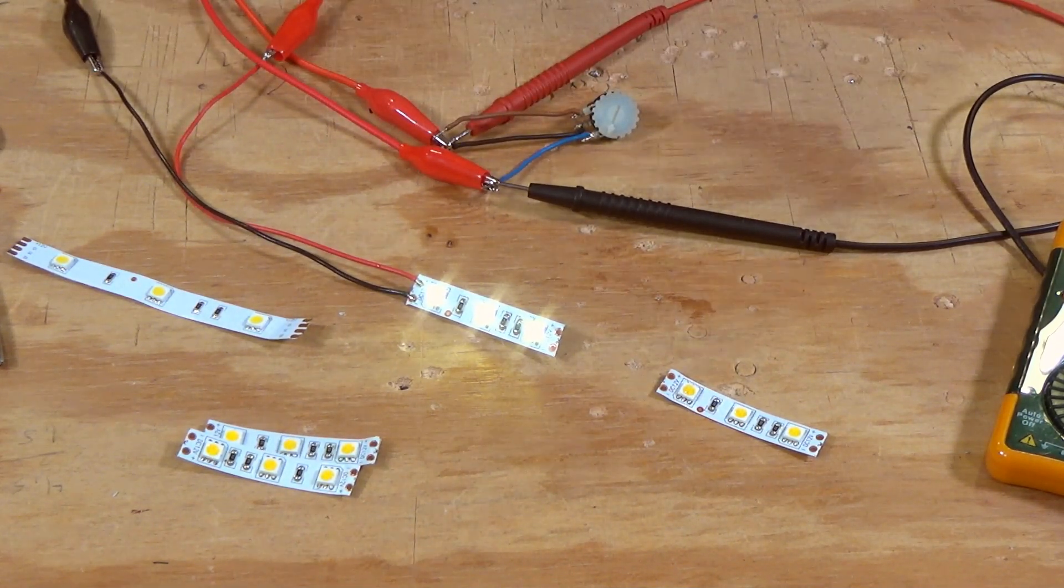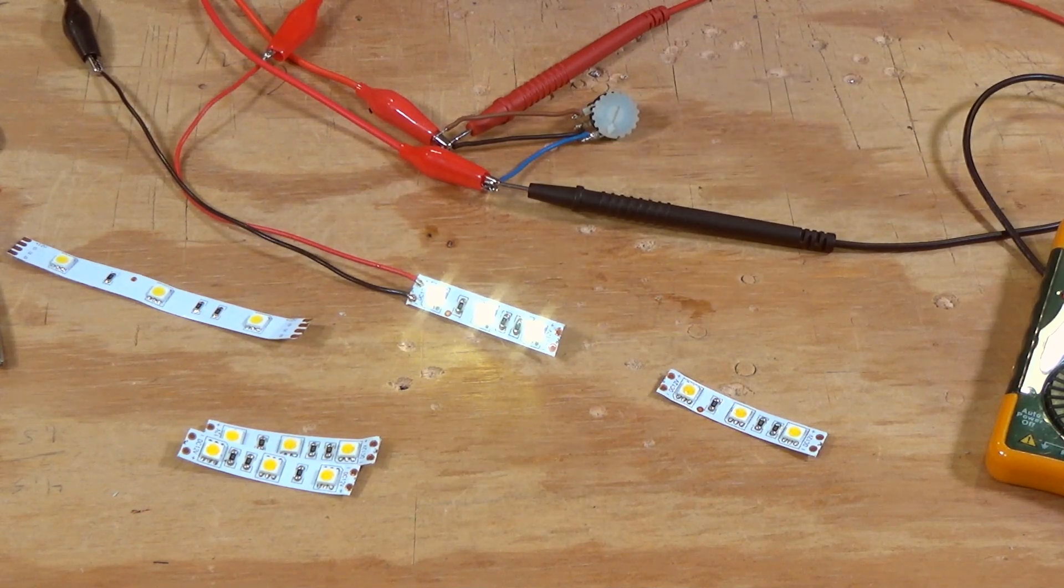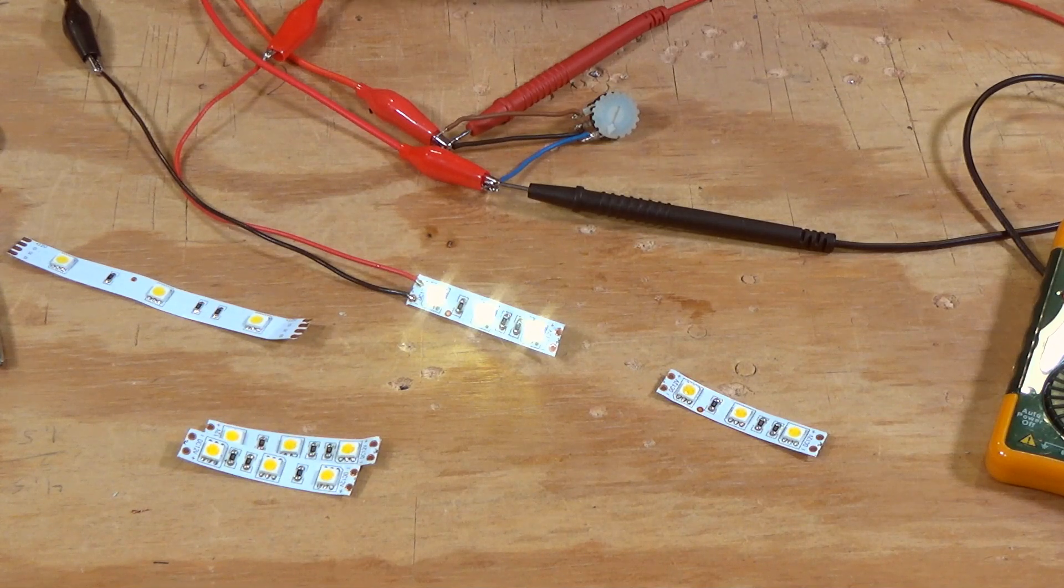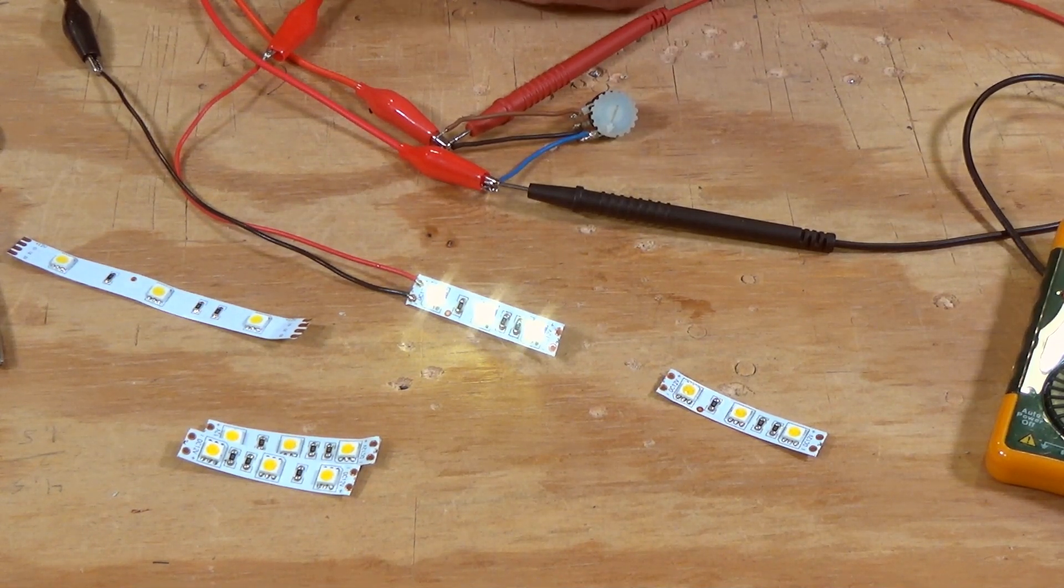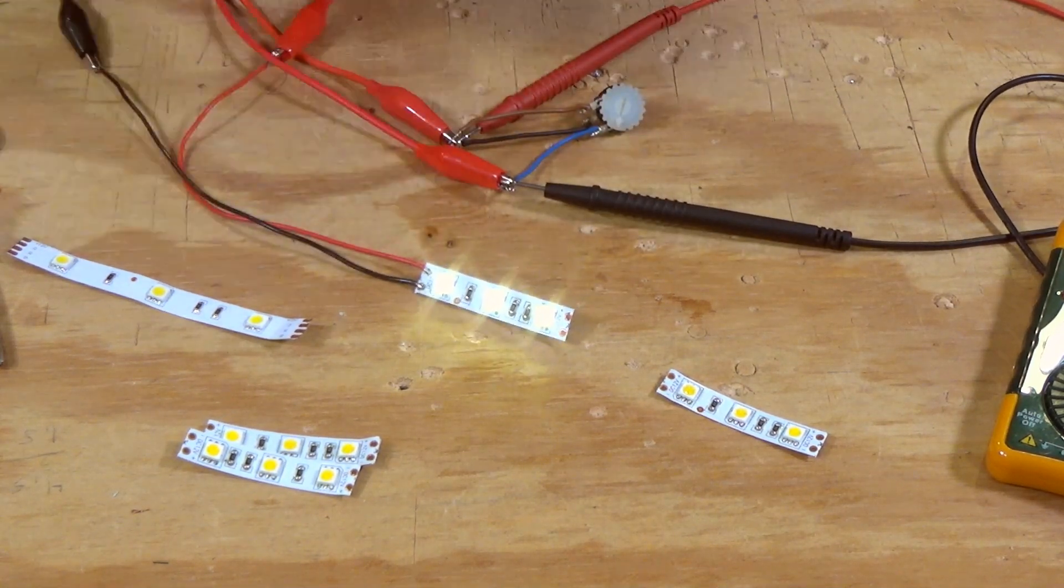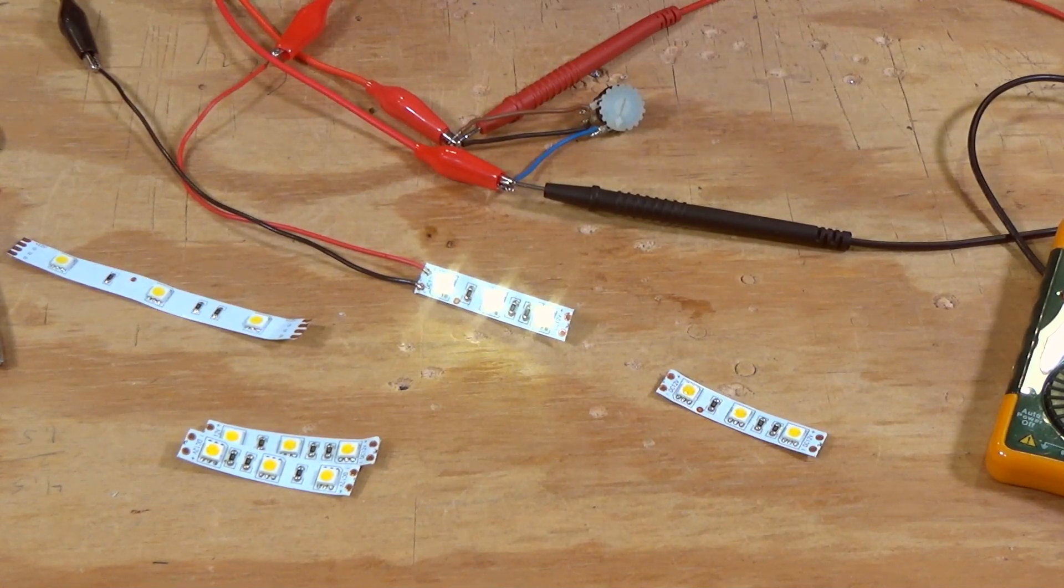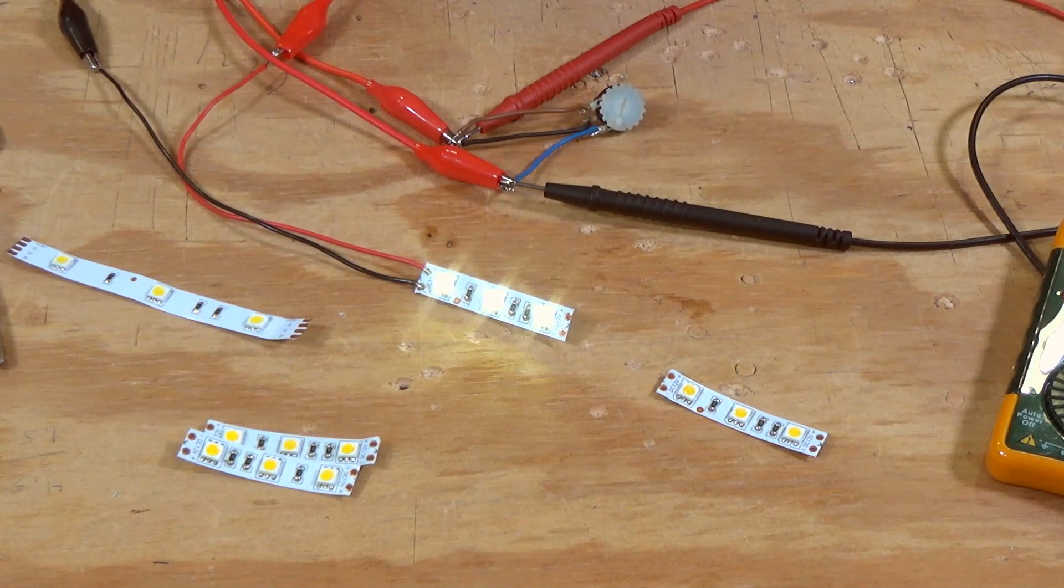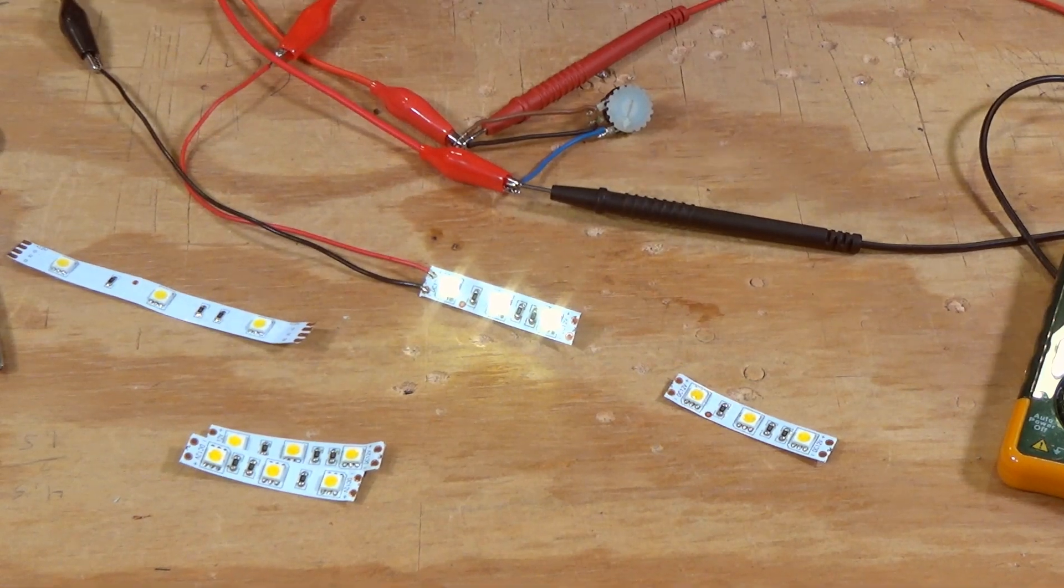I'm going to show you an example here on the Piedmont Southern. It's a small grocery store and I wrote about it in my book, Wiring Projects for Model Railroads, showing how I did this procedure. If you need to read something about it and look at some other photos, go ahead and get a copy of that book. It's still available from Walthers and amazon.com.